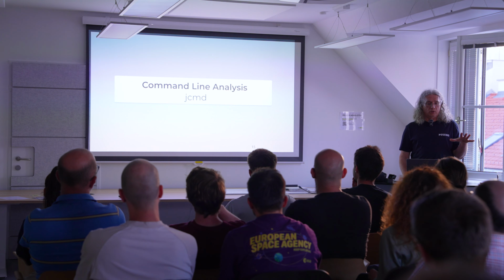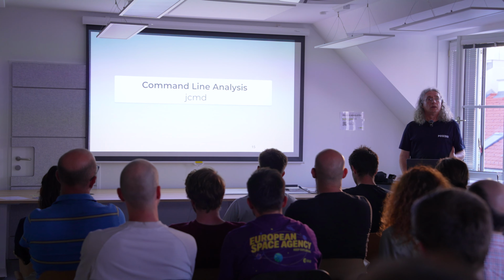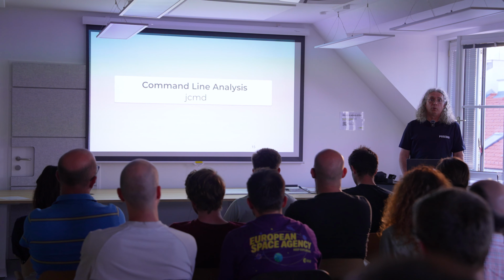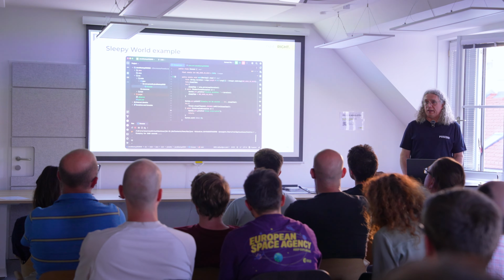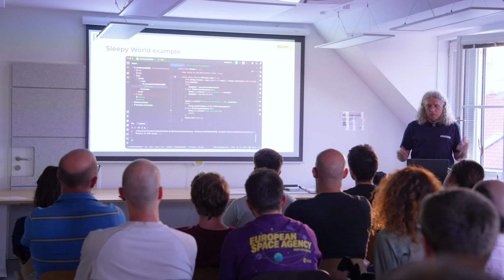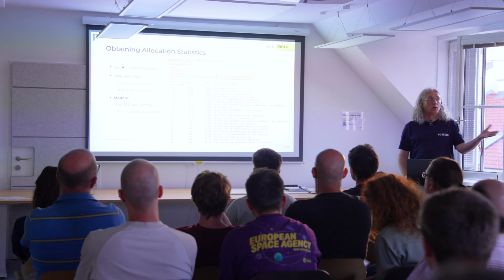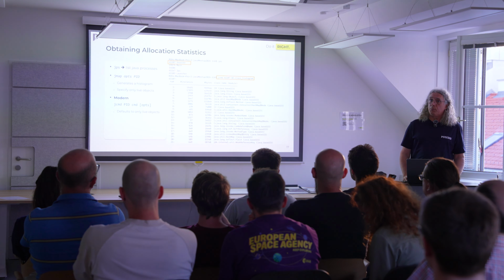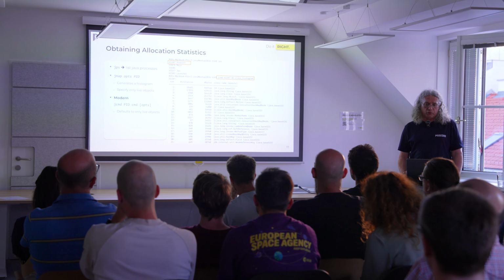So let me start you out on what you can do from the command line. The modern tool is jcmd. Back in my early days, it was jmap. I wrote a little example program for us. It doesn't do much. It's just the main function that takes a number of seconds and goes to sleep, so we can grab its heap. So how do we go about doing that? We call the jps function to tell us what the processes are. We found our little snoozer program and its process ID.